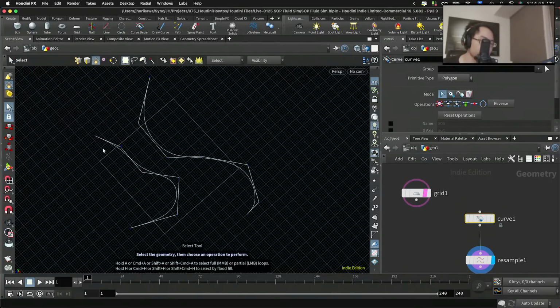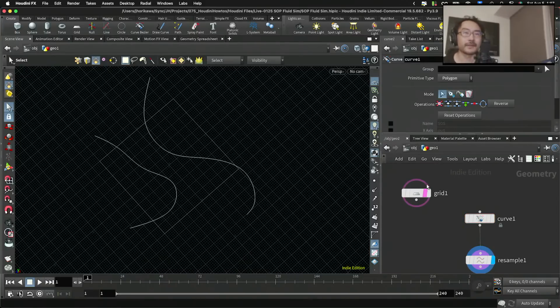Okay. So starting from the starting point of this curve to the end point, this is going to be the basic direction of the fluid. So if you have two curves, then the final vector field is going to be affected by the distance to these original curves, and consider how much it is affected by those two curves based on the distance at each point on the space grid.